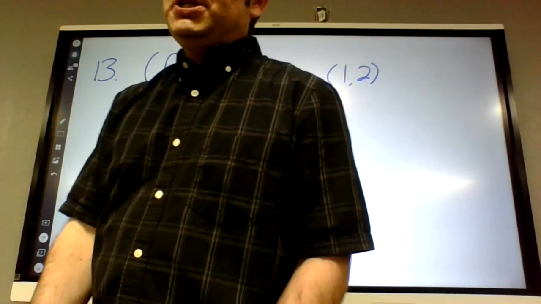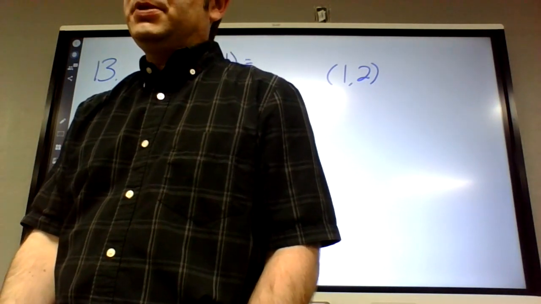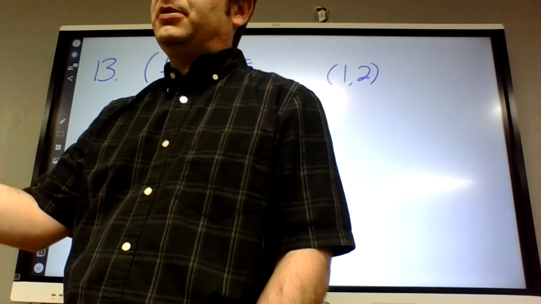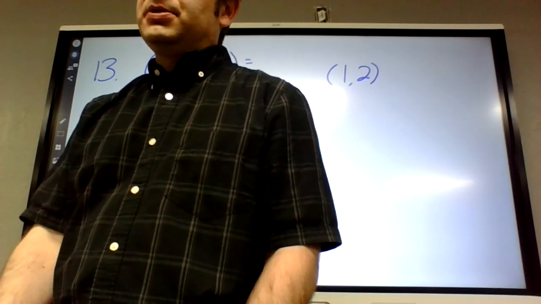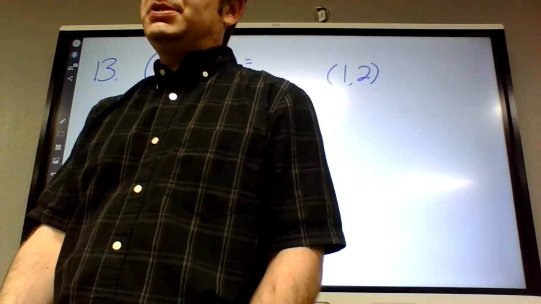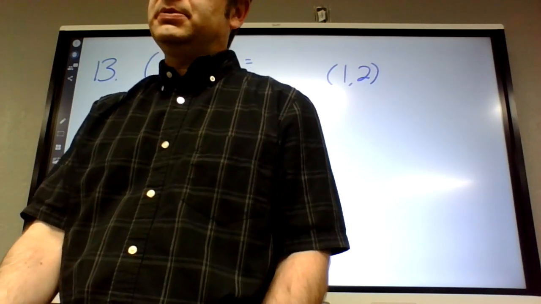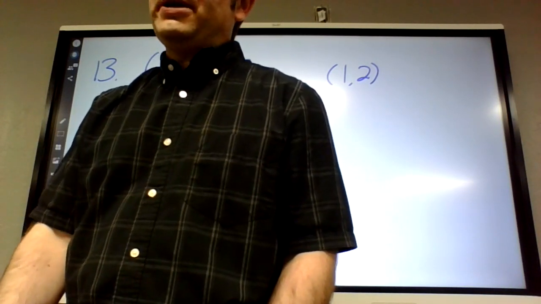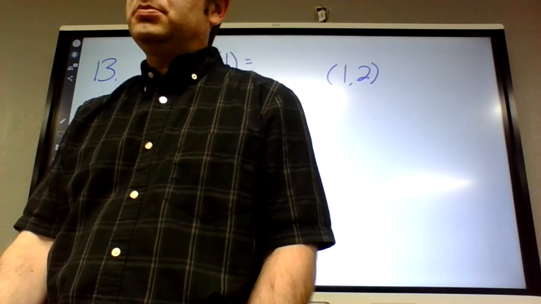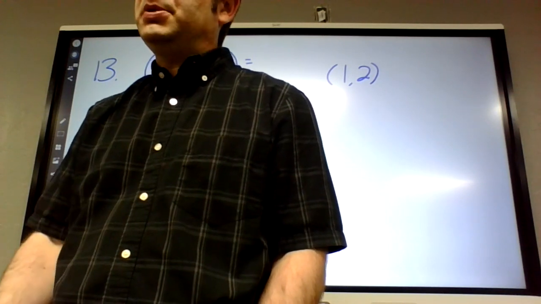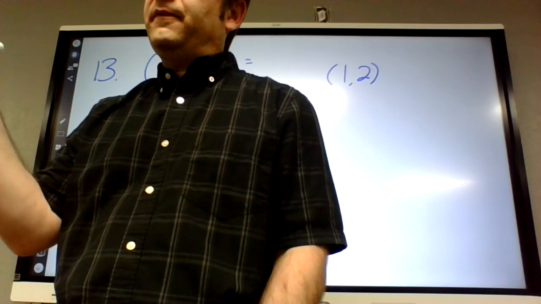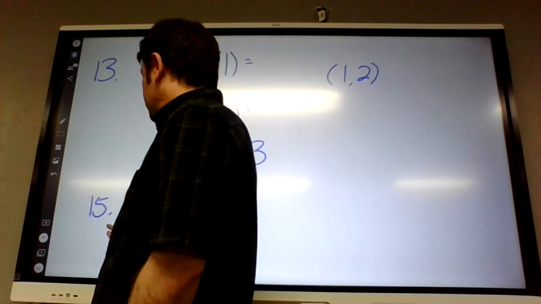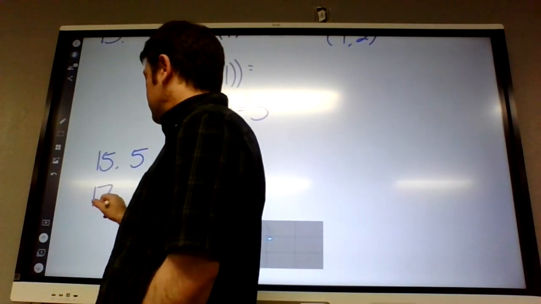Okay, this one says g plus f of 0. So basically, we're just going to figure out what is g of 0, what's f of 0, and we're going to add those together. So what is g of 0? 4, because it says 0, 4. What is f of 0? 1, because it says 0, 1. So altogether we have 4 plus 1. So it's 5.